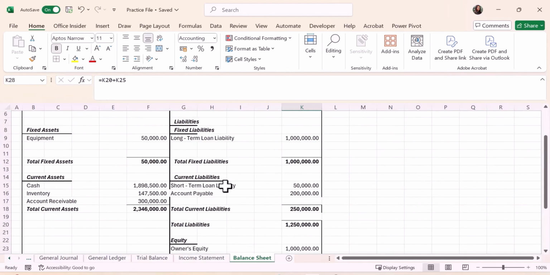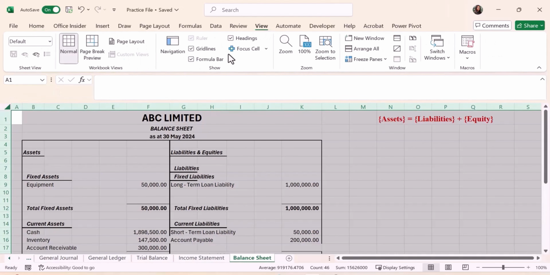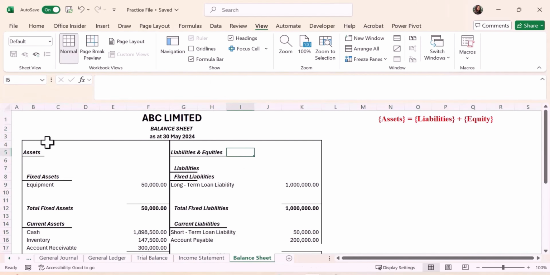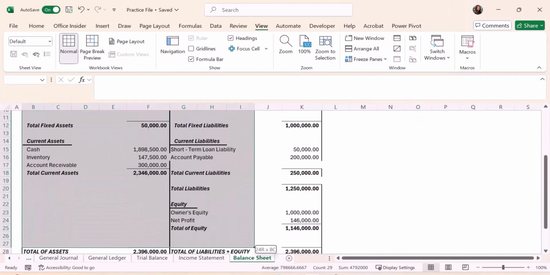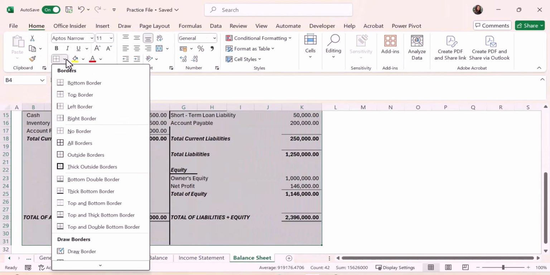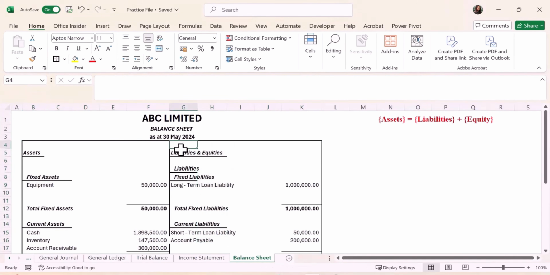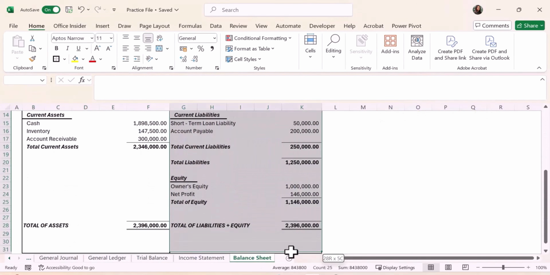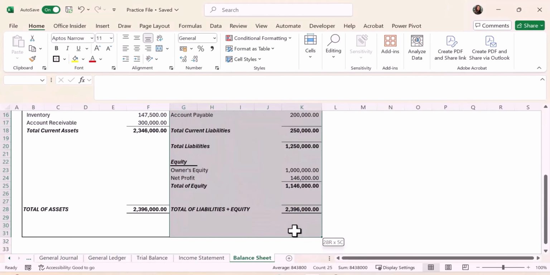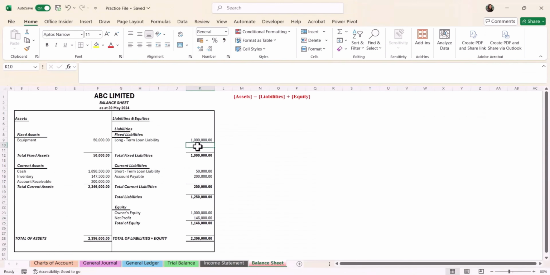To format this, let's remove the grid lines and make it appear as a report view. So uncheck the box for grid lines and correct the borders. And we are done.